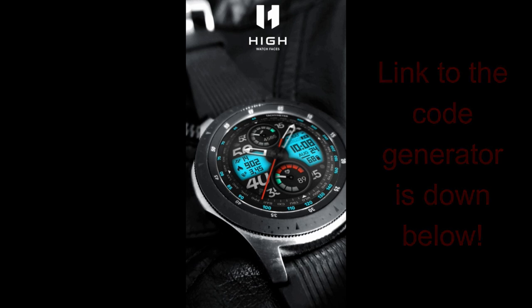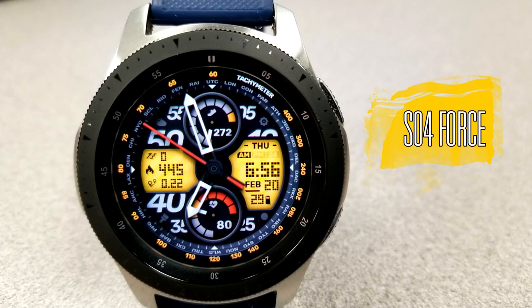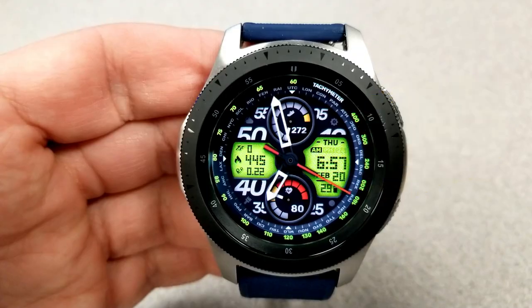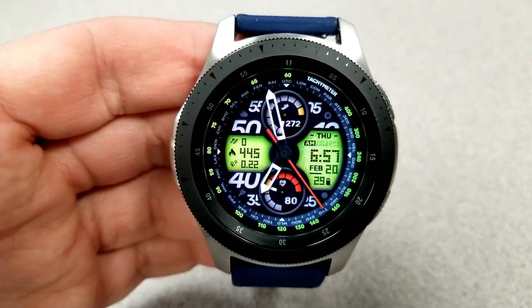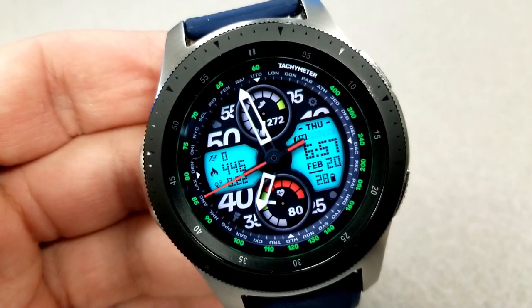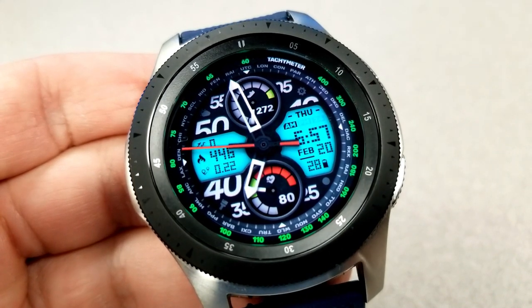Okay, let's go have a closer look at this new face from Watchfaces. Alright guys, here we go. I am loving this bold, sporty design. This face suits the shape and the size of the larger 46mm Galaxy Watch just perfectly because it's got a bit of a rugged look to it. Those analog hands have a really nice shape to them, and the theme customizations give you tons of options for personalizing this face even further.